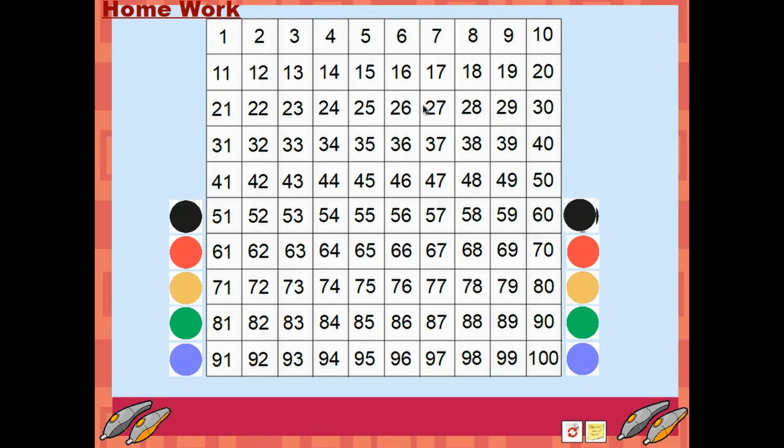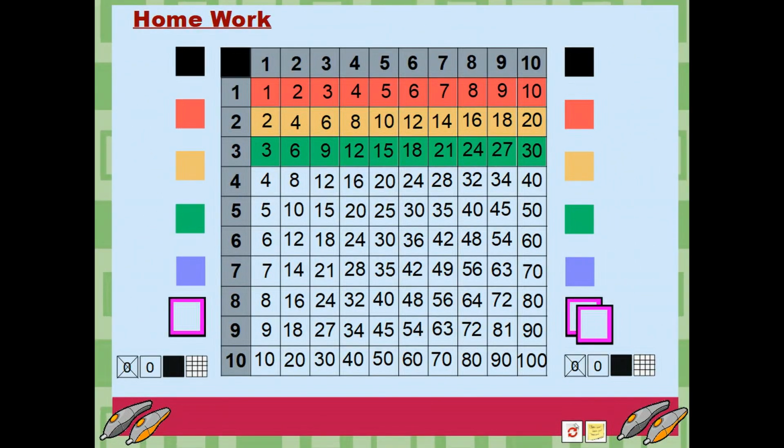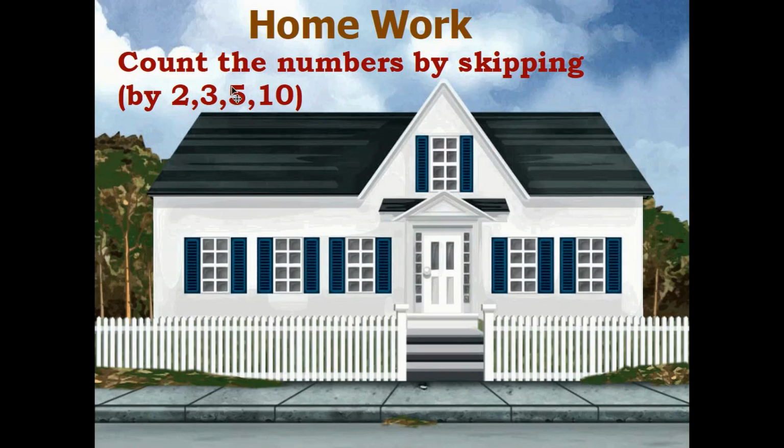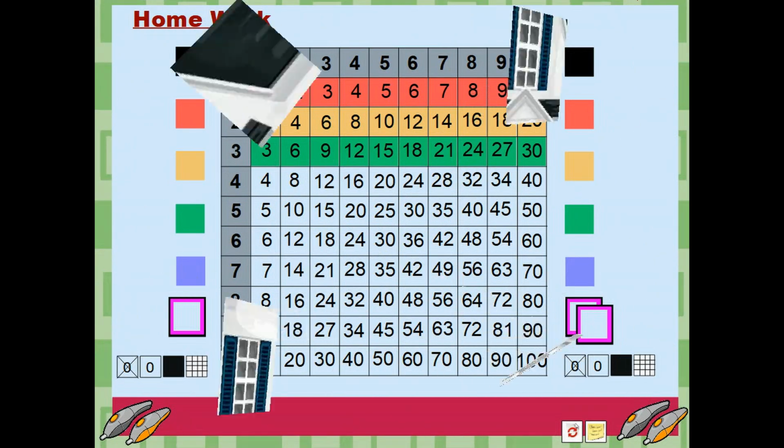On this one, you exercise on the second diagram. You count by 1, you start with 1, or you can start with 2, or you can start with 3. You exercise skip counting by 2, by 3, by 5, or by 10. You exercise on this diagram.